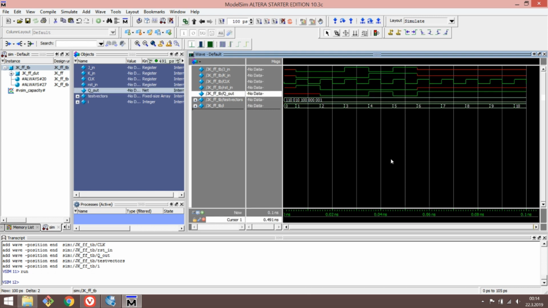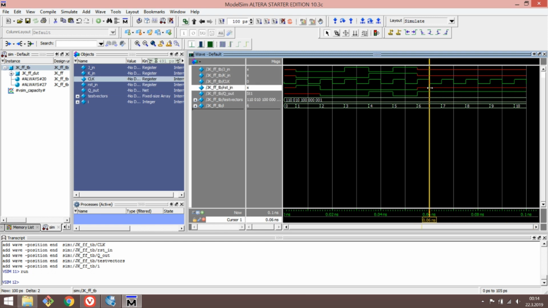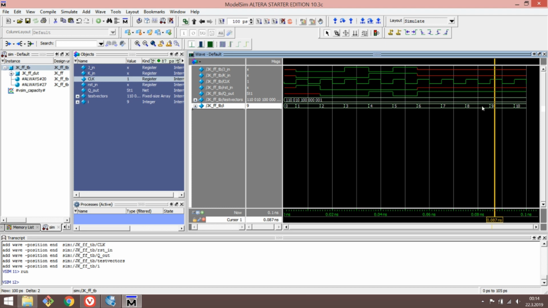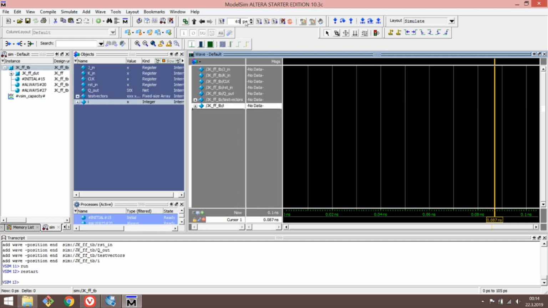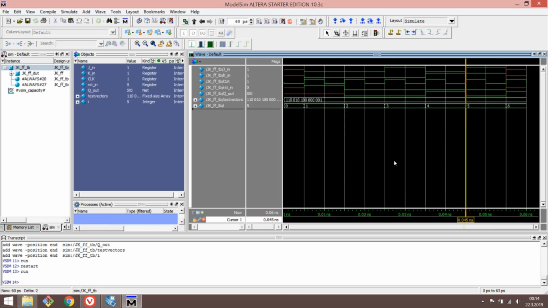Alright, I just clicked F to zoom in, and note that we have some excessive outputs. To prevent that, I'm just going to drop the simulation time to 60 picoseconds, restart it and run it again. Alright, this time it's okay.